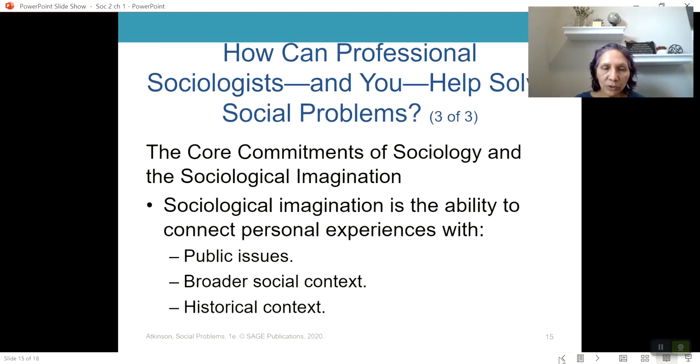I hope that as you move through this class, you will really think about, number one, social problems that you really care deeply about. And those could be any number of things. You might really be concerned about climate change, the environment. You might really be concerned about animal cruelty. You might really be concerned about voting rights. You might really be concerned about racial polarization in the United States, etc.